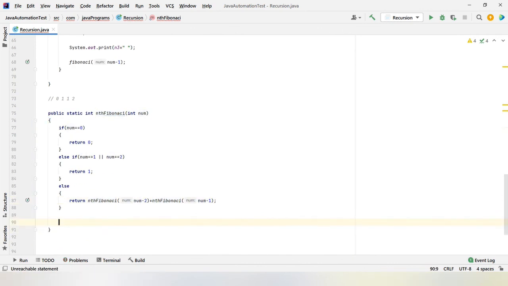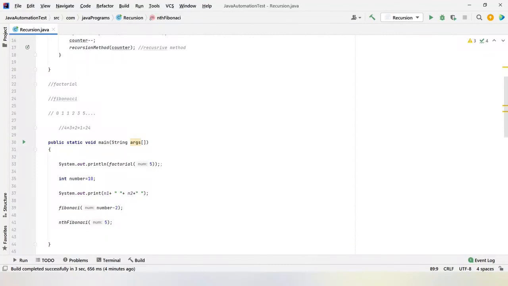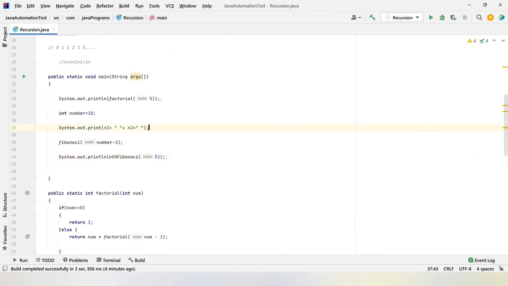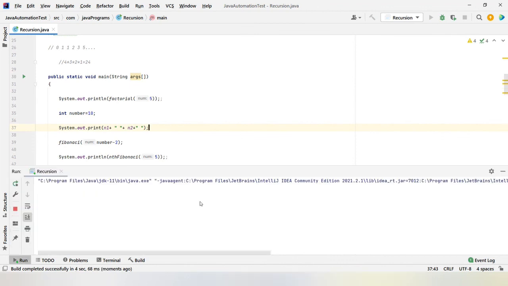Now if you want this number to be printed, so let's say for example I want the fifth number of the Fibonacci series. So let me print this. Okay, you got 5.